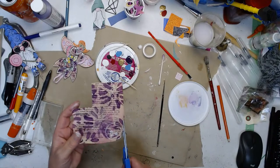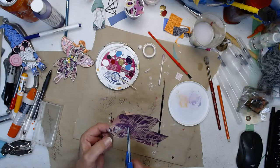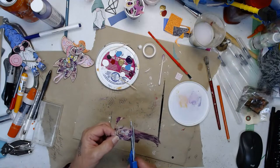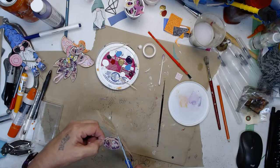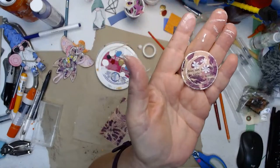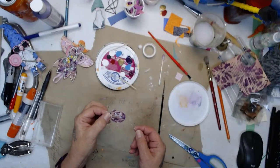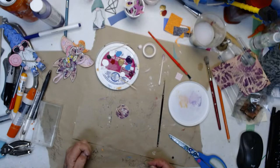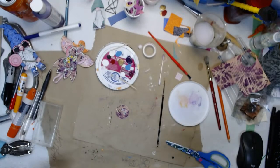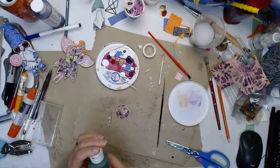So then, of course, I would glue it down onto a piece of cardstock so it had some substance. And I think those would make really cute little buttons or big buttons, you know? I don't have, did I say I had green here? I do have a green. Do a couple of little leaves.